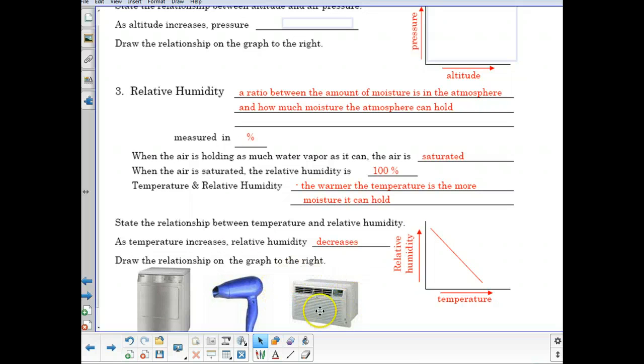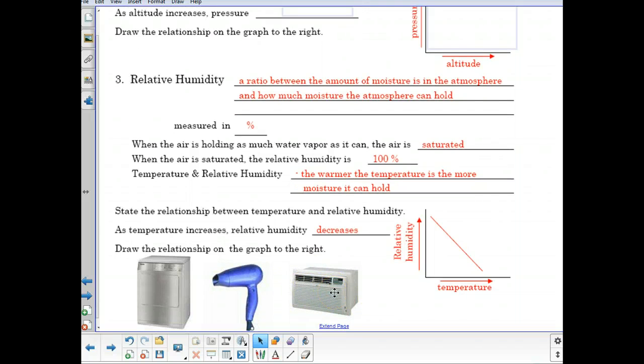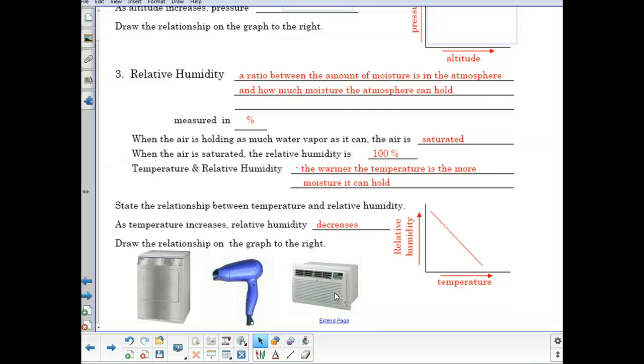Now, air conditioners are a strange one, and I have that on here because I want you to think about that for a second. What's happening to the water when we're talking about air conditioners? When we're talking about air conditioning, we actually are doing the opposite of these two. Instead of heating up the air, we're actually cooling the air down. And that leads to some interesting things. If you've ever noticed on a hot summer day, if you've been in an air-conditioned car and you get out of the car, come back to it, you'll notice that there's a puddle of water underneath the car. Well, that's because we've taken the air, we've cooled it off, and the moisture that was in that air came out of the air. We'll talk about that in a minute. And that water that's left over came from the air, and it condensed out of the air.